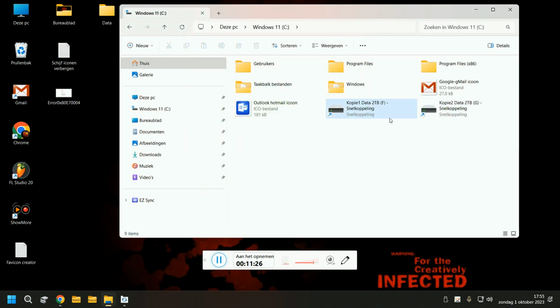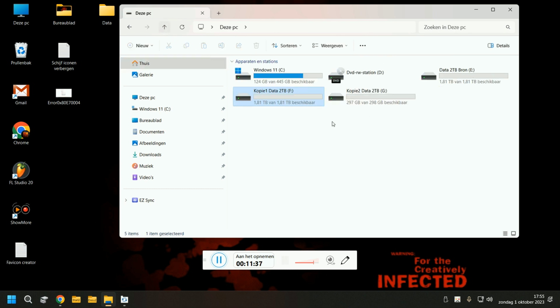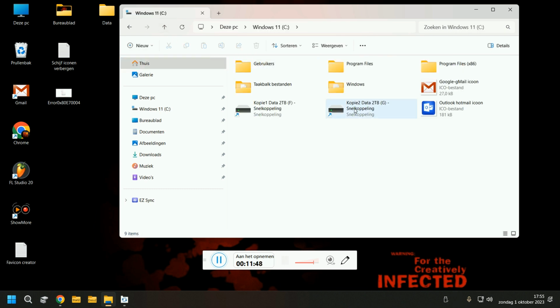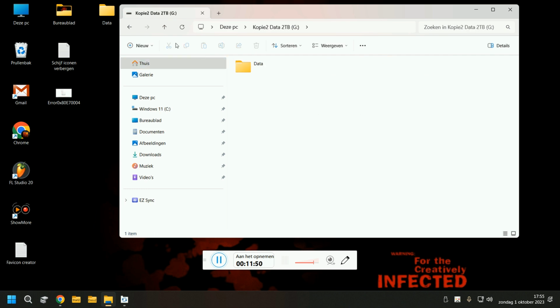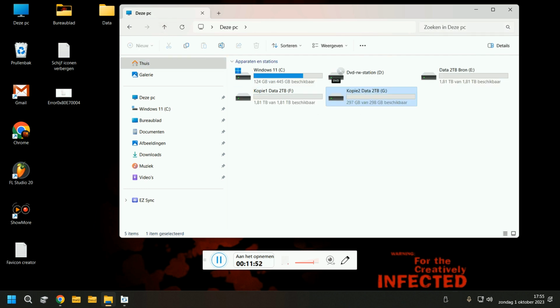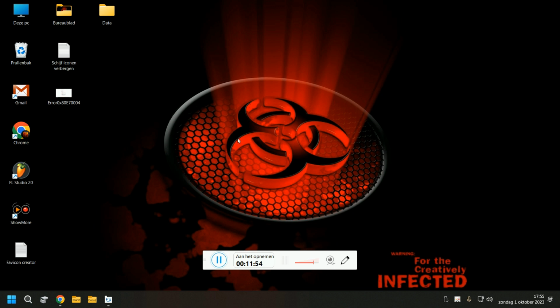And if I reboot my machine now, this will still be available, and then I can sometimes check if the drives are still working. And that's it. I will reboot the machine and I will show you a little more.